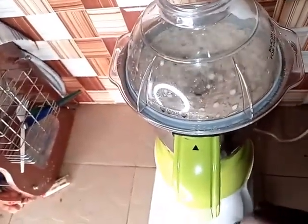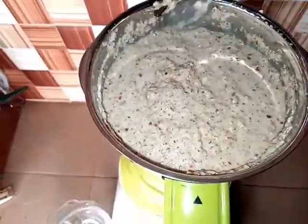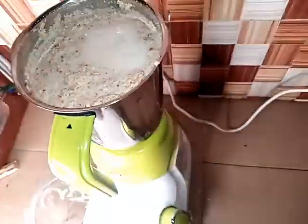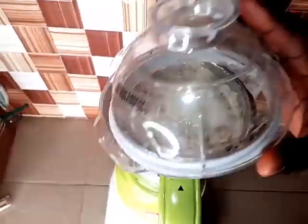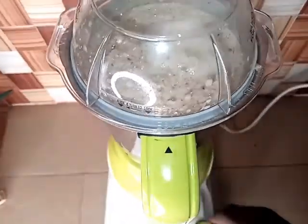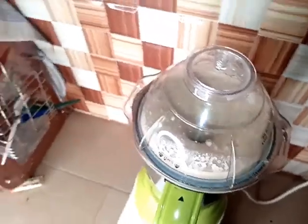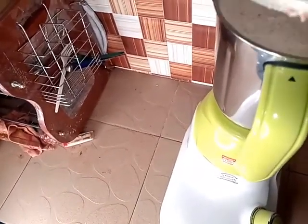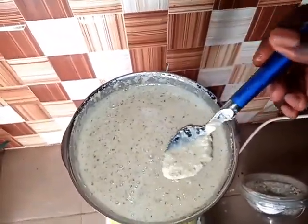We allow it to keep grinding while we watch closely. Now this is our milk, but it's still full of shaft. So this is tiger nut milk, but the shaft is still there. We are yet to have what we want, so I'm adding more water in order to see if it can grind more, because we want less shaft. We want the lesser shaft that gives us more quality milk. So this is our milk. It's a little better than the former one, but this is still not what we want.